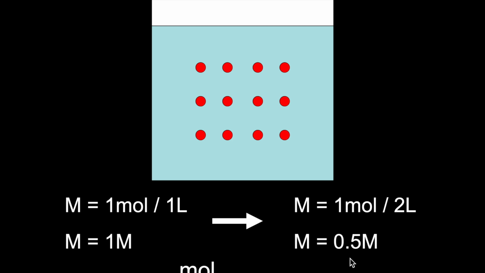So by doubling the volume, my concentration has dropped. Initially I had 1 molar, and then over here I now have half the concentration. It's now a 0.5 molar. In other words, if I were to split this in half, because this is a 2 liter container, I would have 1 liter over here and 1 liter over here, so I have half a dozen over here and half a dozen over here. Or basically, it's like me saying I have half a mole for every 1 liter. So I have half a mole in 1 liter, half a mole in 1 liter.